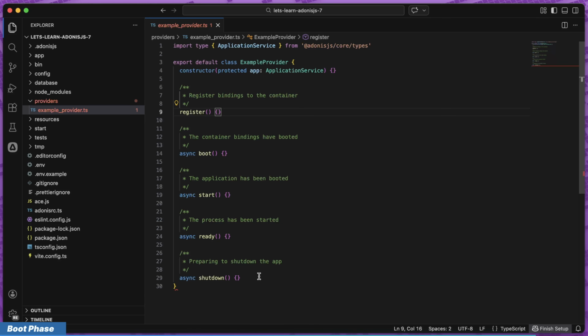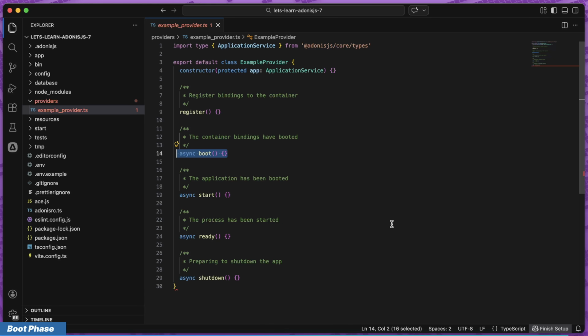During the boot phase, whenever our service providers are run, it will first run the register methods of these service provider classes. And then once the register methods have been run, it will run the boot method. At this level, all we're worried about understanding is that we have these various lifecycle events that happen as our application boots. We don't need to know how to work with them or anything lower than that really at this point in time.